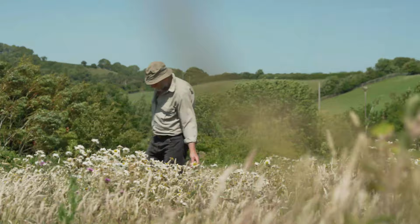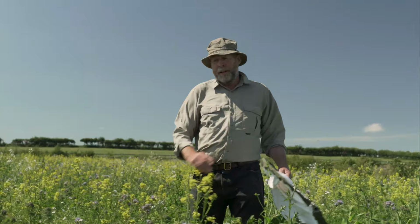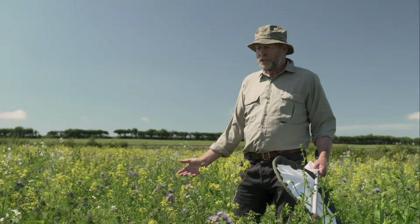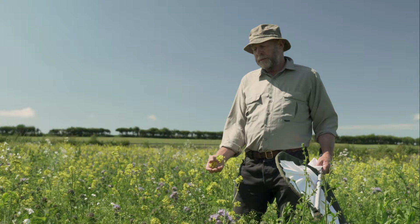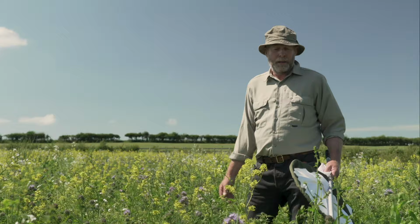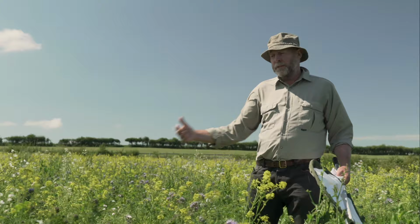Here we are then in another type of crop. So we've left the wildflower meadow and come into this mix of lots of different things which deliver straight away. We planted this spring, and as you can see, it's already delivering to a whole host of insects. Different plants give different insects the ability to feed, and then most of these will turn into seed crop, and this crop will last for 2 years, which guarantees that continuity of overwintering insects as well as just feeding at this time of year.